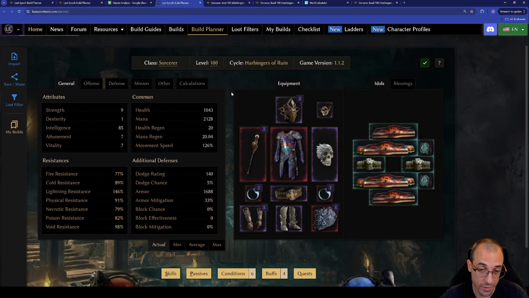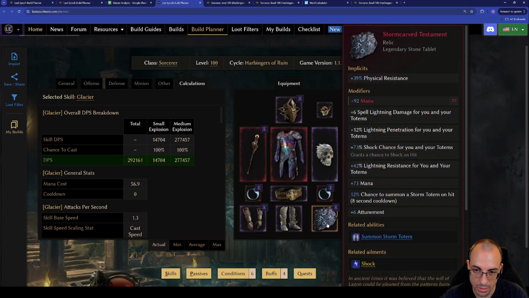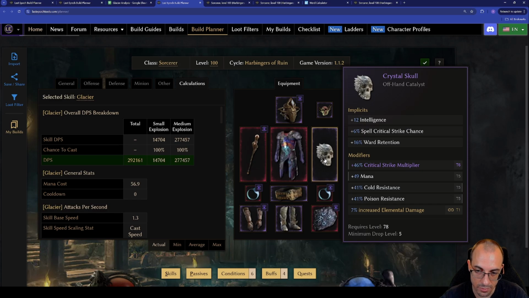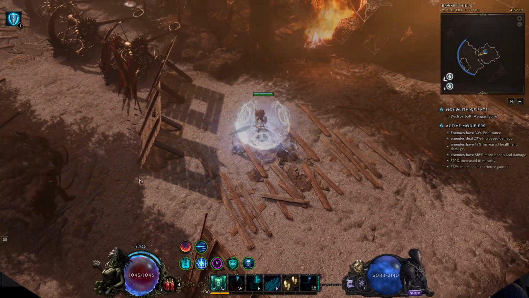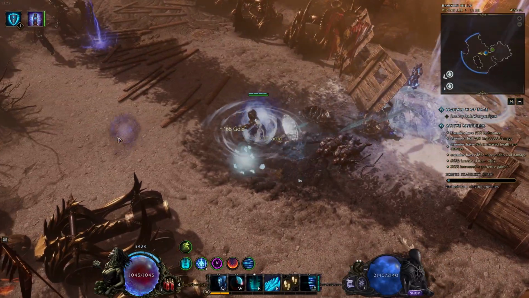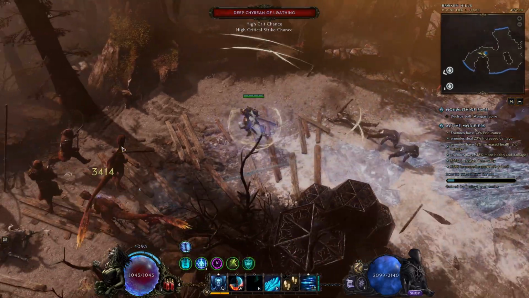But otherwise, we're very much on the right track to min-maxing our DPS, and we just have a few small items to get, like crit multi on the Testament, tier 7 mana, tier 5 crit multi on the Crystal Skull, cast speed if possible instead of slow on the Wrong Warp, but likely this is not something I'm going to be targeting because this is a very solid Wrong Warp as is. And that's pretty much the end of the build guide. I'll leave you with Corruption 511 Monolith Clear so you can see how the build functions and what the clear speed looks like.